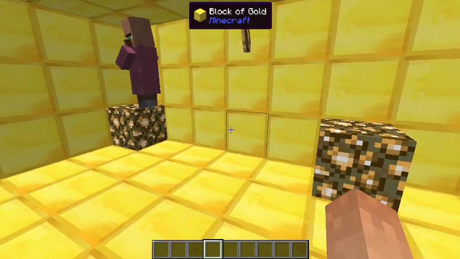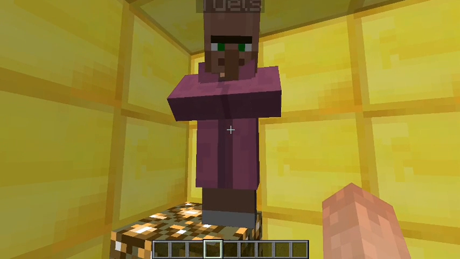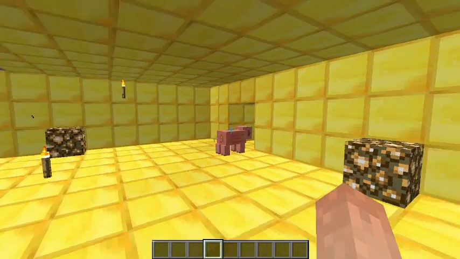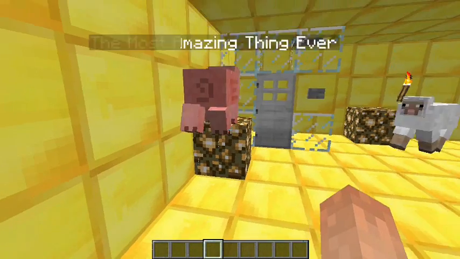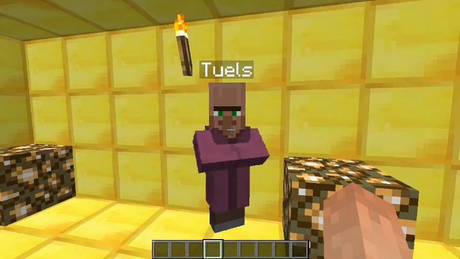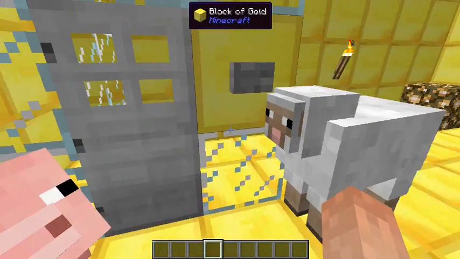Tools is going to go into a swamp biome, and he's going to meet us at the mod showcase, drop off something. He says he wants a pet of some kind. I don't know what he's going to get. Hopefully it's not a slime. And the most amazing thing ever wants to stay here because he doesn't want to die. So we're not going to see tools. He's going to drop off his pet when we get up there, and the pet is going to do the mod showcase with me.